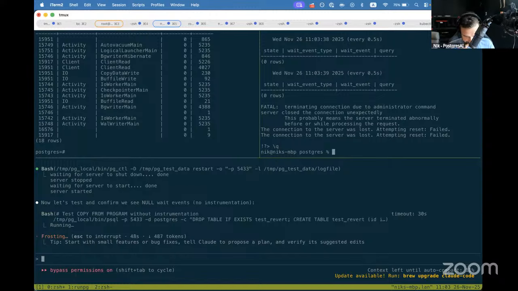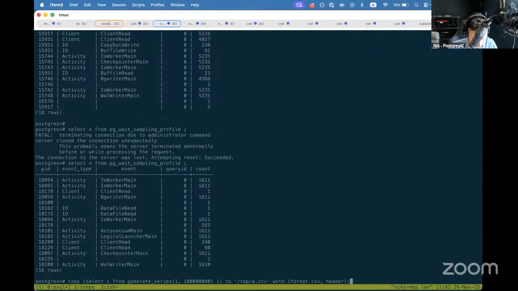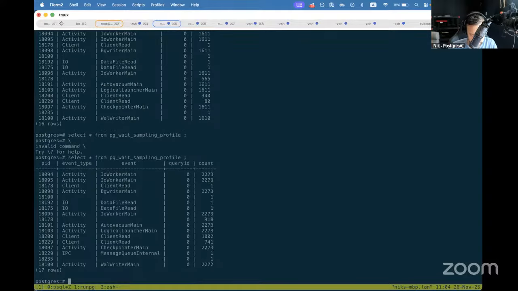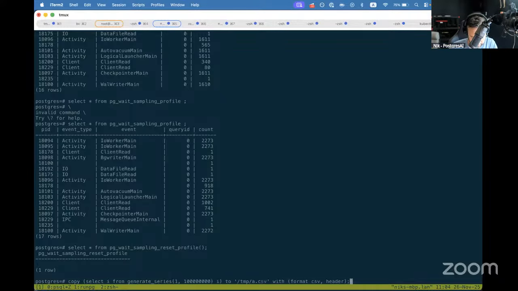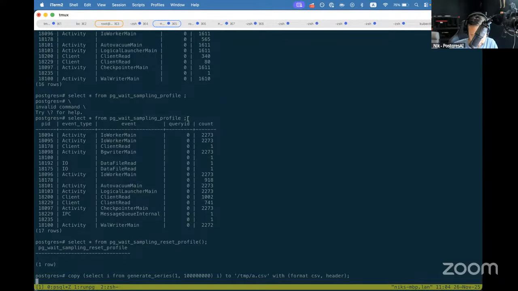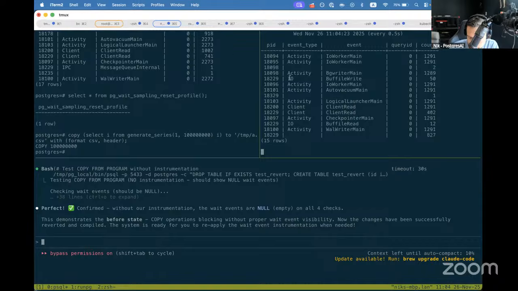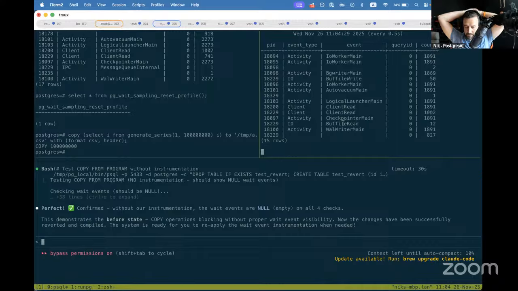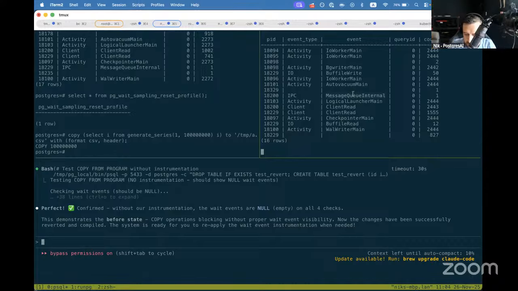Let's see. It's already testing something. Okay, I can connect myself. I can see the profile. Are you on the right port? Yes. Another port would not have the profile. Good. I reset the profile and then do this again. Let's actually select from the profile here with watch like this. What's increasing? Oh, there are only two IO: buffer write, buffer read. But this is about the data files we are creating. I mean, this is dirty buffers, right? So it's already looked. Yeah. IPC, the message queue internal one.